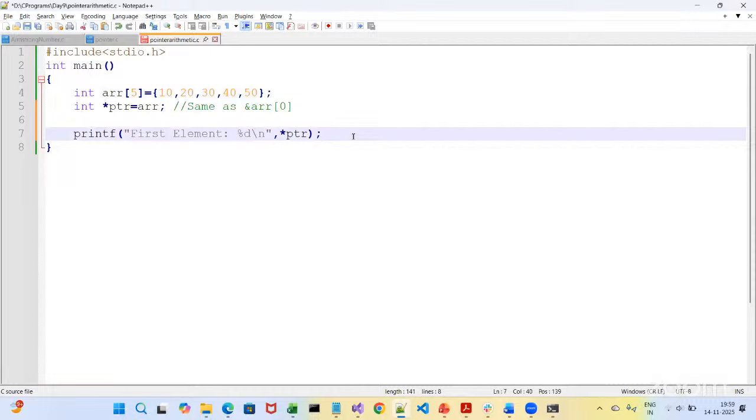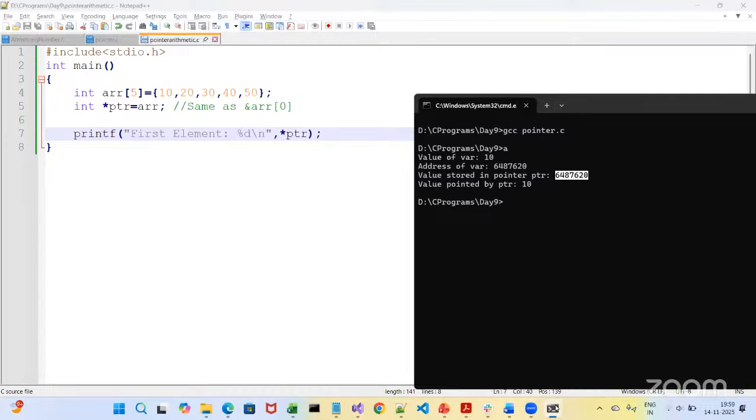Fine, first let us check this. So pointer arithmetic A. What are we getting? The first element we are getting is 10, because *ptr points to the address.